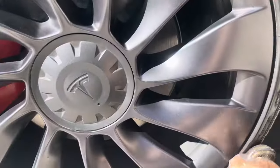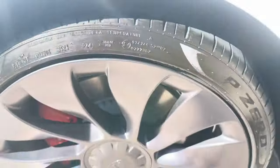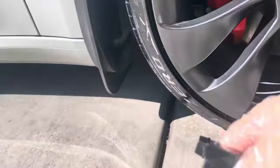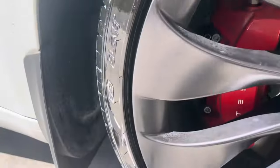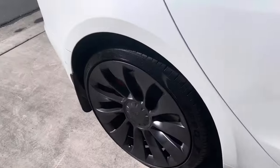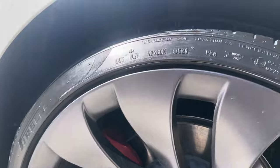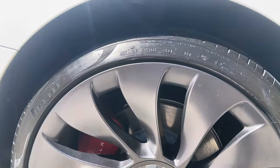Looking good — nice and easy spread, looks fantastic. Very easy, not messy. Let's go back and take a look at the spray-on Ultra Protectant — it looks nice and shiny, not dry yet, just letting it do its thing. The Speed Dressing looks good as well — it's shiny but not as wet-looking. That's a nice look too. You could try a second application, but we're just going to let it sit for now.